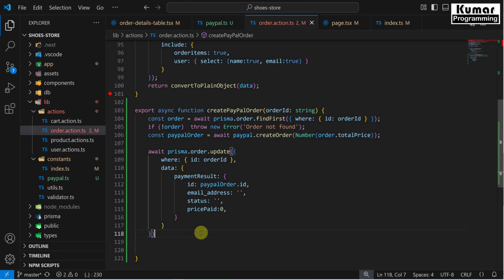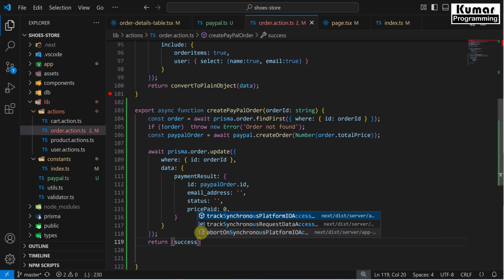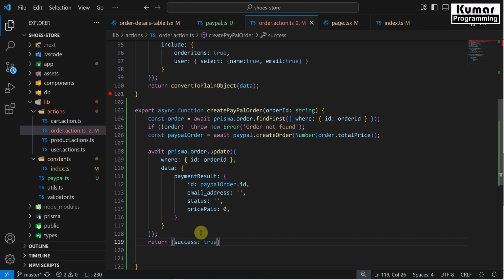And after that, we are going to return here success is true. And also we are going to return message as item order created successfully. Okay. And also we will return data as PayPal order ID.